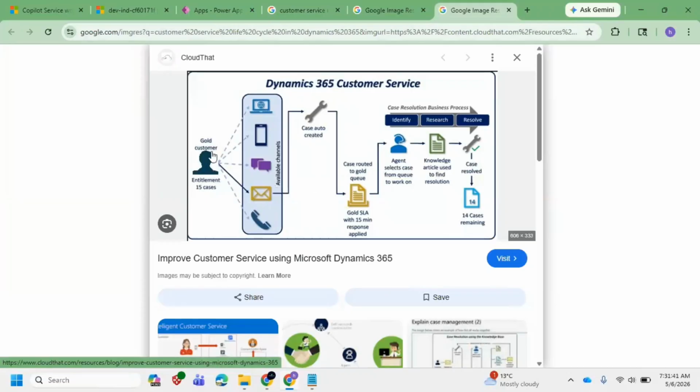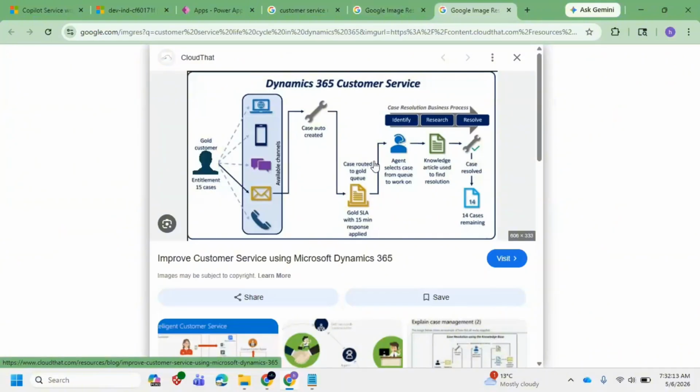So in the back end, whenever you connect to the customer service phone number, it will create a case. After creating the case, it will connect to the agent. Once it is connected to the agent, then he will be talking with you. He will be assisting you. Okay. Any questions so far? No questions, Krish. So once the agent is talking with you, he will be checking the terms and conditions, right?